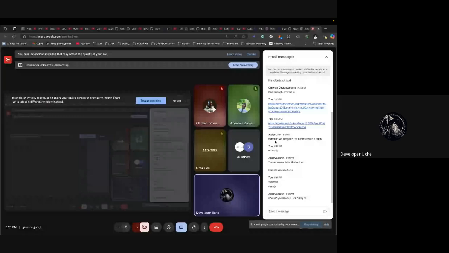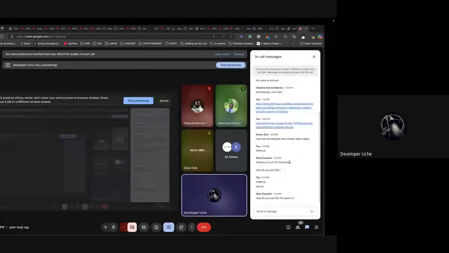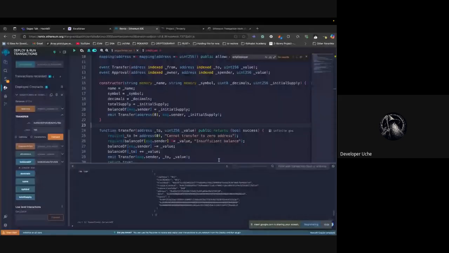There are tools that index the events emitted by the smart contract, tools like Dune, The Graph, and SubQuery.